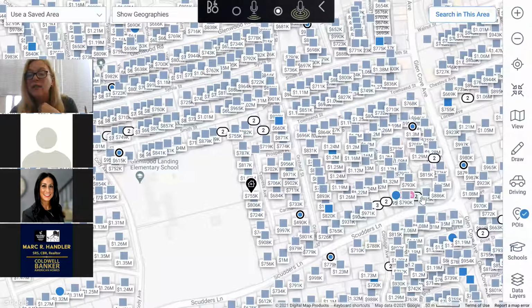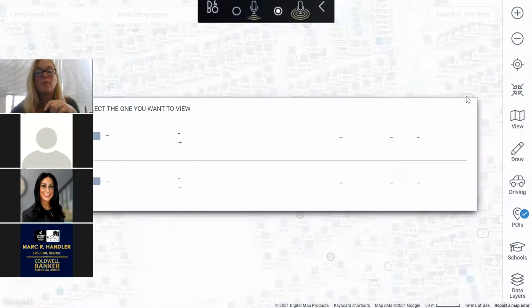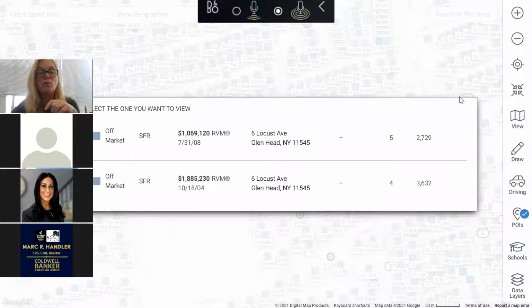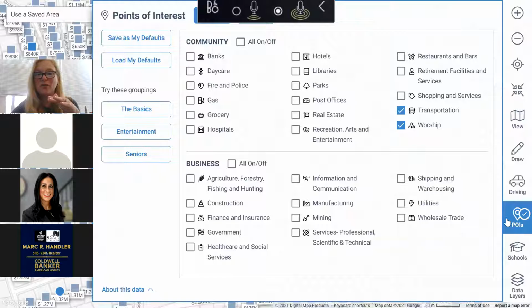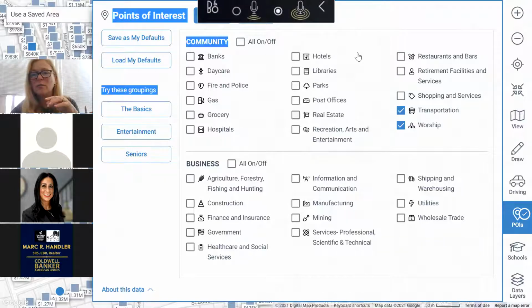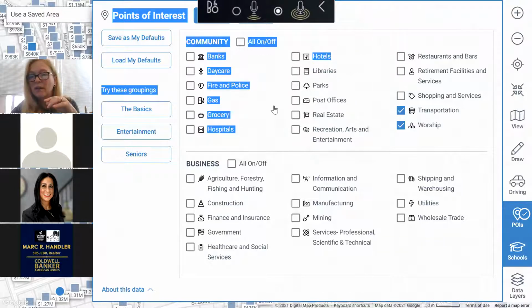There was like a little train thing. So it's a little hard to see when you put the transportation in. This is the subject property. These, if you click on these, it will show you 2 properties. Okay, so you have points of interest. As I said, they get kind of buried underneath, so it's a little hard.